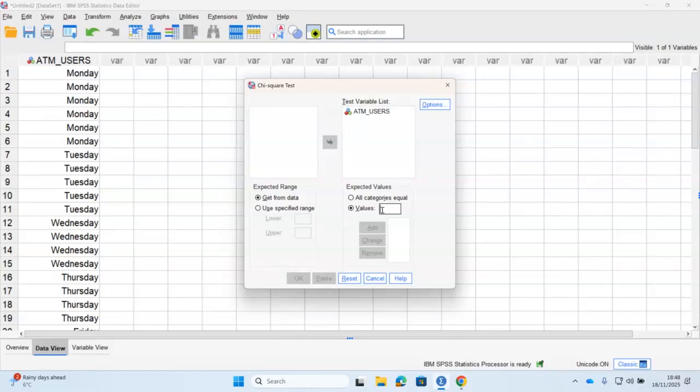So for example, I say what I expected for Monday was 3. Click on add. What I expected for Tuesday was 10. What was the total here? Did anyone see the total? I think 25. Say let's do 5 for Wednesday.